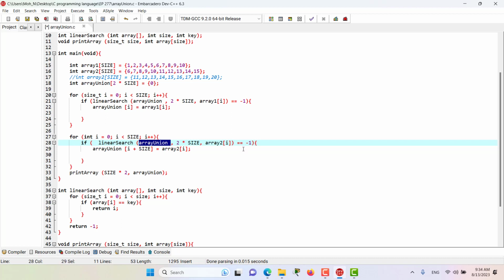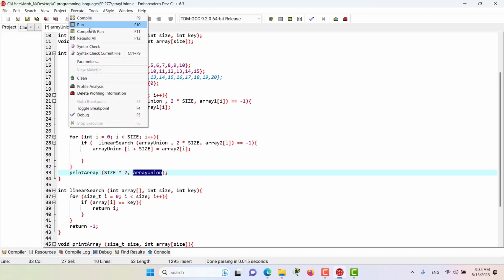If it does not exist, then we are going to add that element to array union, but obviously we will not use the same index or subscript, because the elements of array 1 might be overwritten. That's why we will start from the second part of the array, and the second part of the array is basically adding the index plus size. And finally we are going to print the union array, and that is the union of these two arrays.